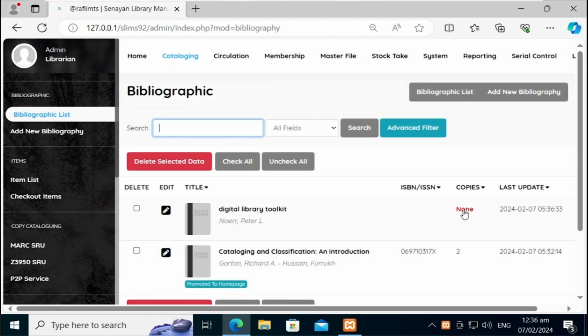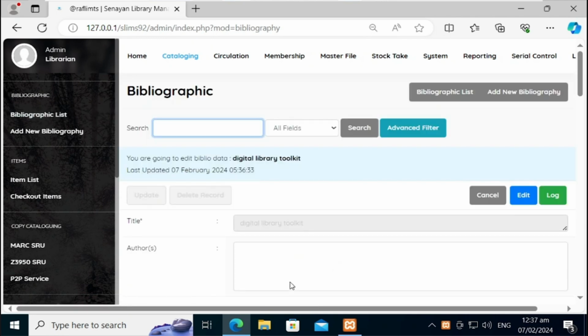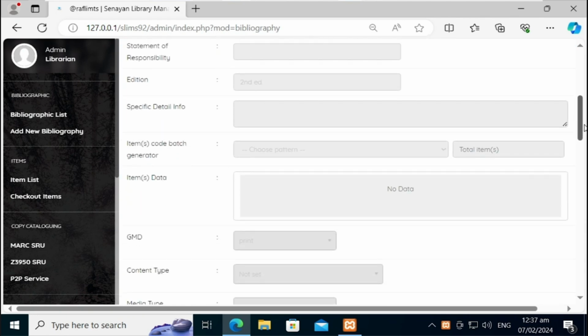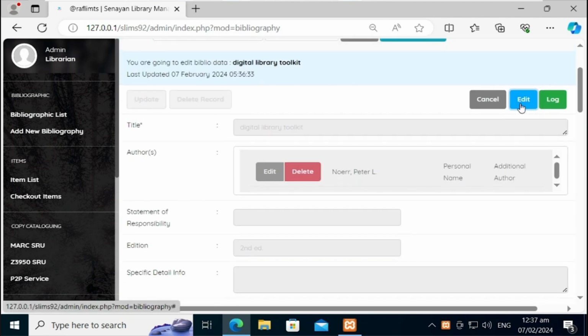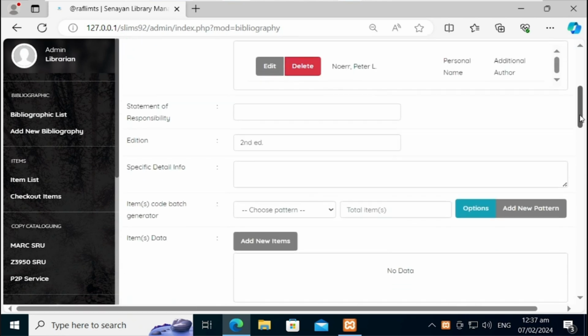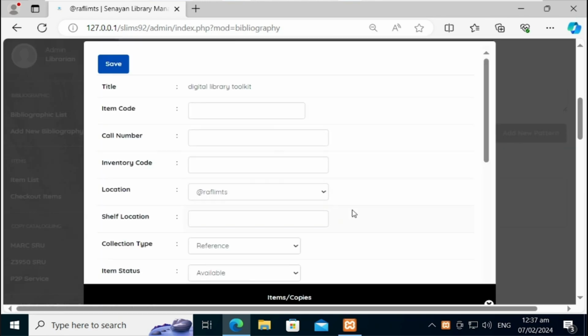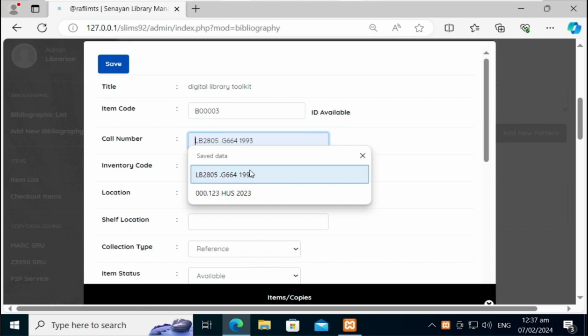And there you can edit the copies or the item information or any other information you would like to add. So we'll say edit. And we can provide the call number.